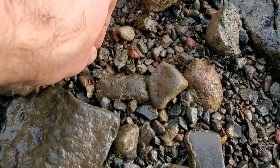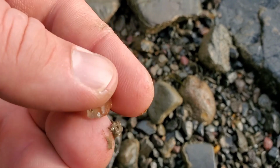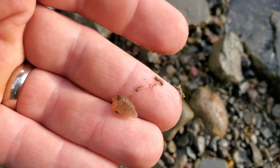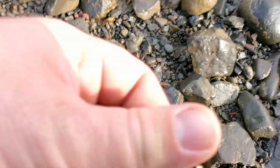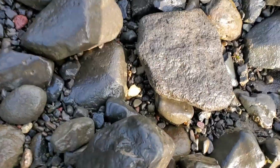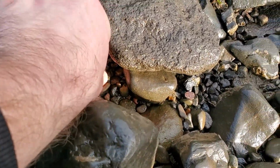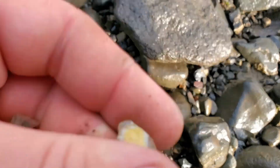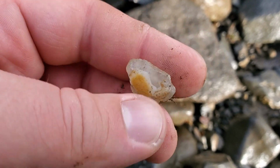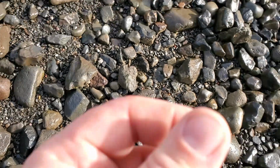This was absolutely inaccessible. So now that the water has receded a fair bit, some of these little chunkies are starting to appear. And there's just another one right around the corner that I noticed. Because usually when there's one, there's almost always more. So good tip there: when you find one, look around there because you'll probably find some more. This looks like a seam probably.